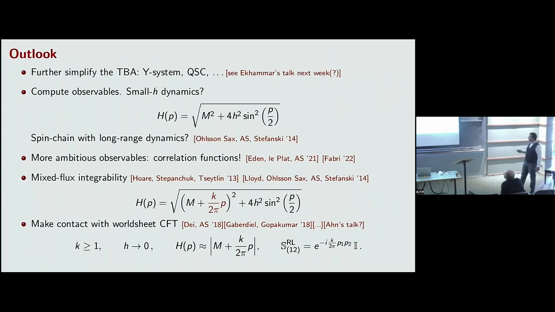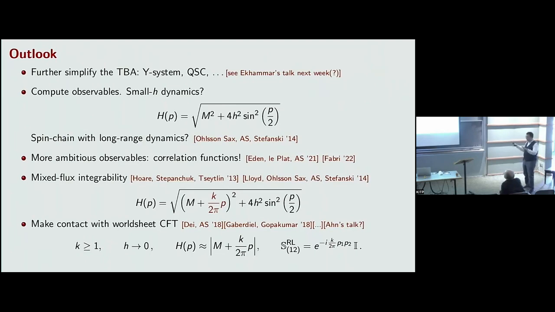You can be more ambitious and look at correlation functions. We started this, but it's of course a much more difficult problem. But what we demonstrated, I think, is that it is amenable to this hexagon formalism that was used in AdS5 as well. And that is really the interesting stuff. You can try to tackle the stuff in the middle. I told you, like, no B field and maximum B field.